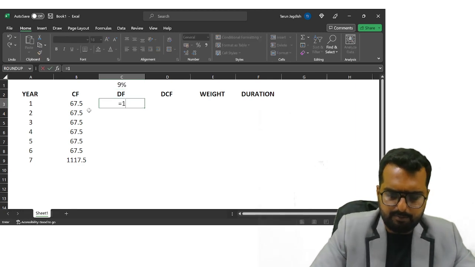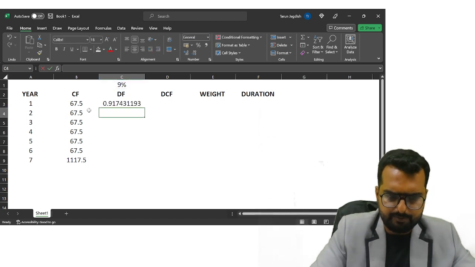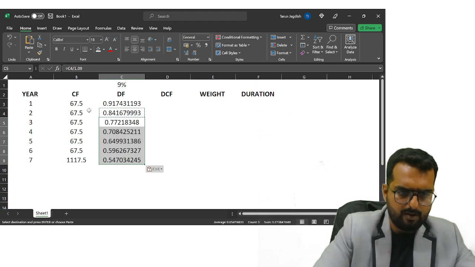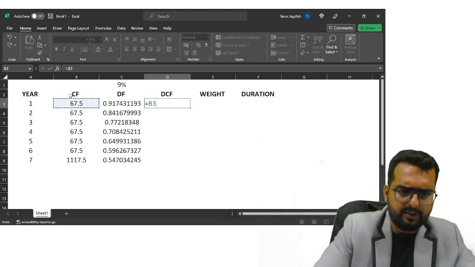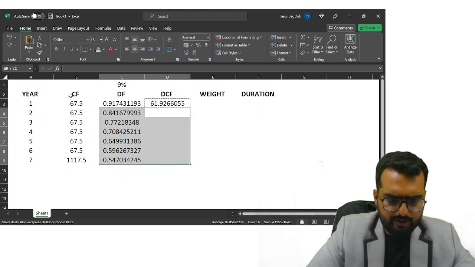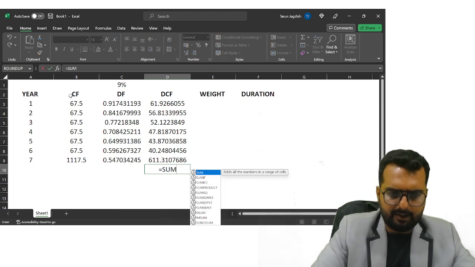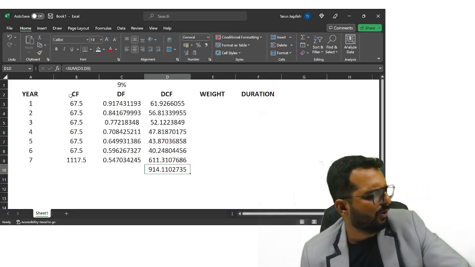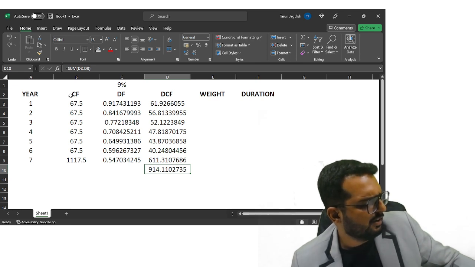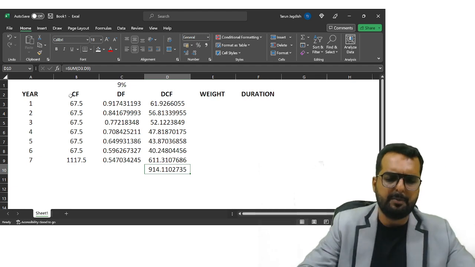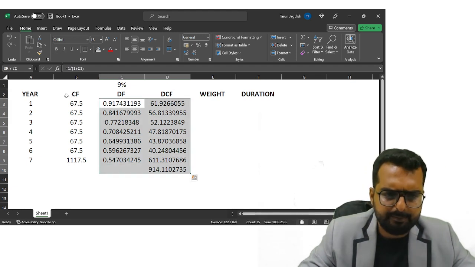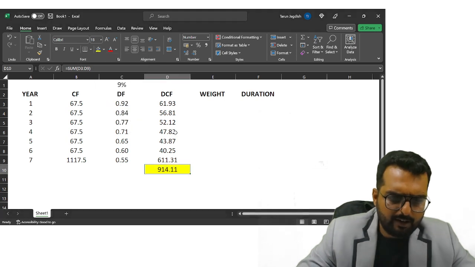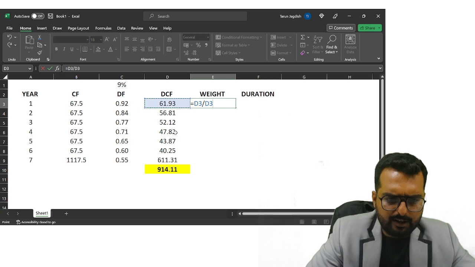So here it will be 1 divided by 1 plus 9%. Alright. So once you do this, you will do 67.5 into the DCF. I'll get the present value. 914 is the answer what we have got over here. Hold on, friends. Correct. So the answer turns out to be 914. Everybody clear with this part? Okay, let me just do one thing. So as per the real value of the company, the price should be 914 as of now. But the other fellow is paying only how much money? 897 is what he is paying.